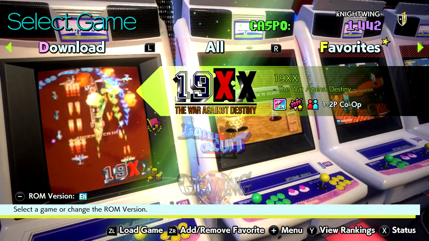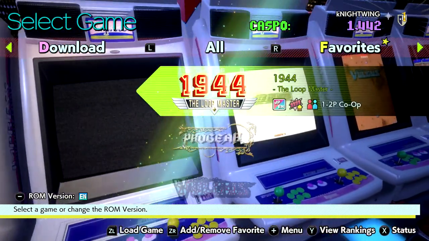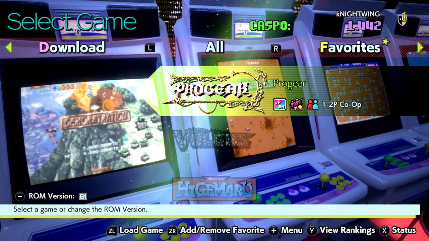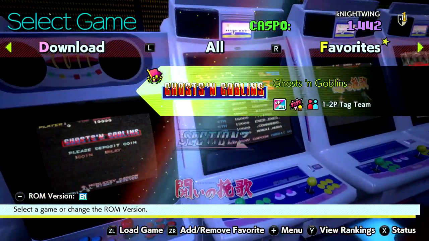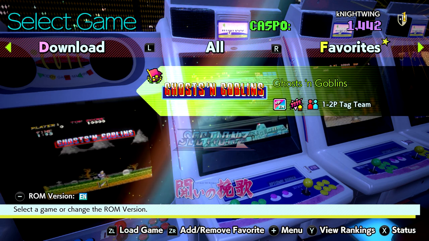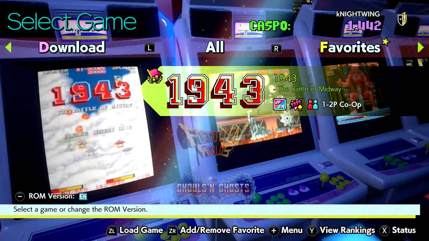19XX Battle Circuit, Giga Wing, 1944, and Pro Gear. And then these are ones that you would have to get through another way, although there's Ghosts and Goblins. Ghosts and Goblins was free for watching the Nintendo Direct. And the game that you get for free when you install it is 1943, the original arcade, The Battle of Midway.